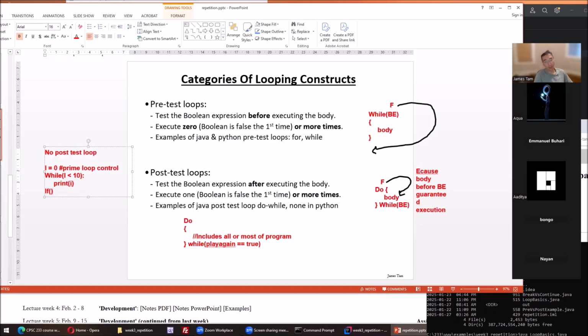That's just trying to simulate it, to get that one statement executed. That's not a great approach, because if we have the body here, then we're going to have to duplicate the body over here. On the other hand, priming loop control is where you have the body once, just set to a value. So it's not necessarily a total loss that you don't have a post-test loop in Python.